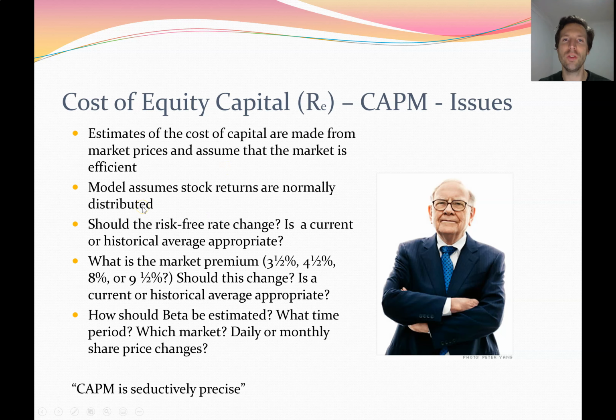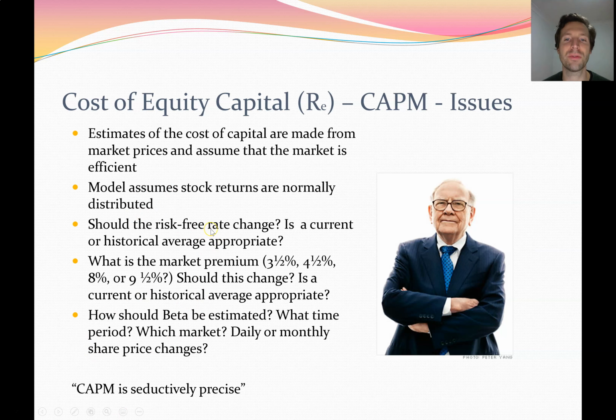When you do the maths and the derivation of the model, it assumes that stock price returns are normal. And we know stock price returns aren't normal. They're bound at minus 100%. You could lose all your money. But on the upside, a company like Amazon over the last 20 years has earned thousands of percent return. So they're not normally distributed. They don't have tails that go out in either direction. It's bound on one side. It's got a positive average. So one of the assumptions in the maths is incorrect for CAPM.